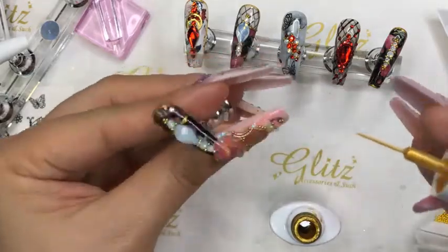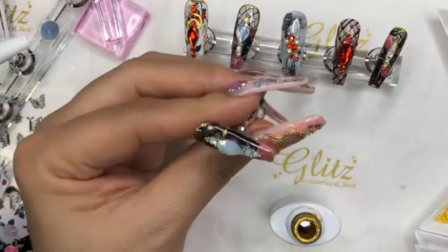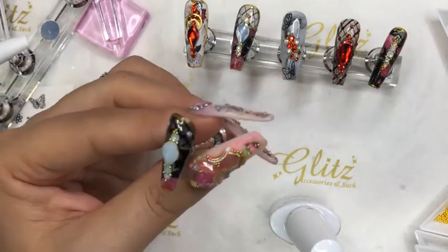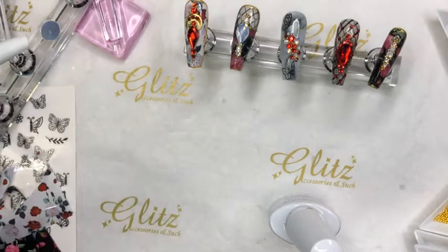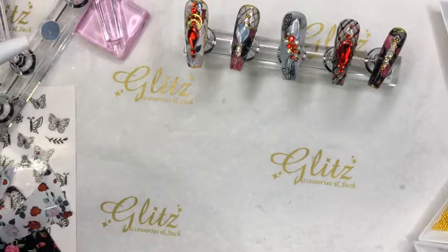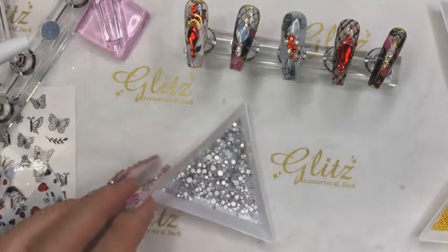So now we are going to gear again, just in case you forget earlier. Here. All right, so the white opal, the drop. You mean this one? Mm-hmm.